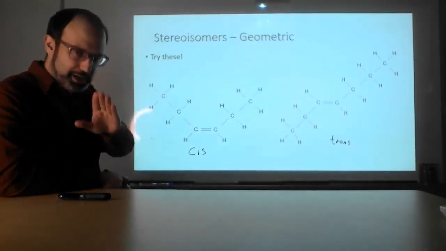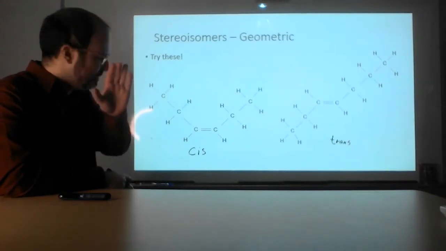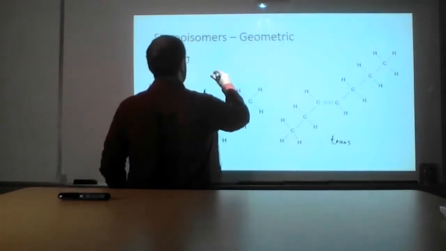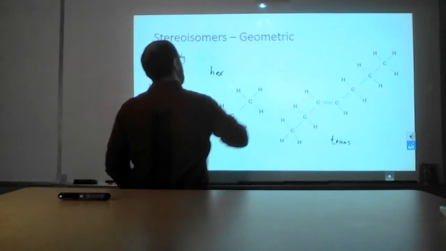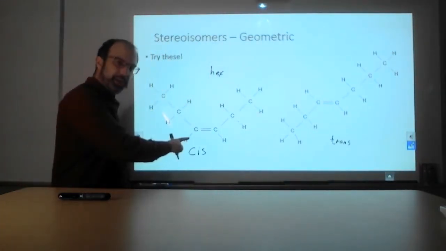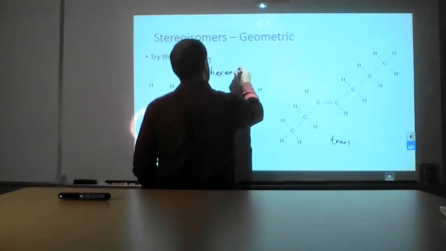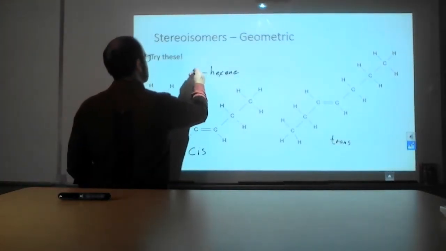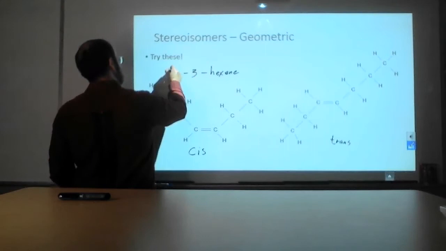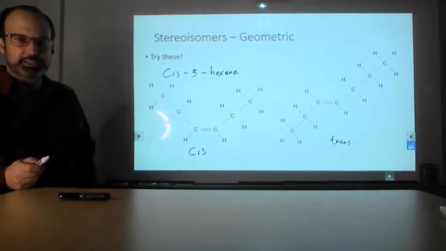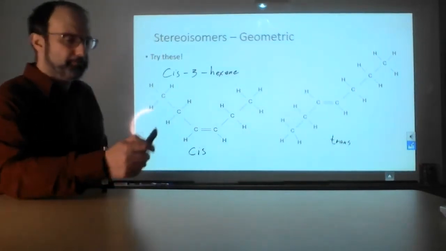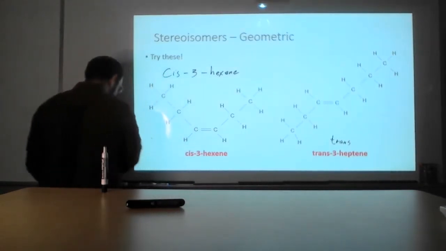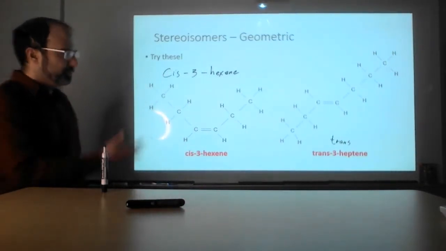Okay, well, we know how we name things generally. We name them based on the number of carbons. So let's count. We've got here 1, 2, 3, 4, 5, 6 carbons. So this is going to be hexane. Well, it would be hexane, but there's a double bond right here. This is a double bond, so this should be hexene. Where is the double bond? It's not the first one, it's not the second one, it's the third one. And it's, of course, cis. Cis 3-hexene. I think that's right. Let's check. Hey, look, it is. Cis 3-hexene.